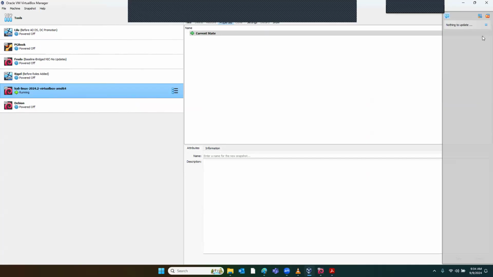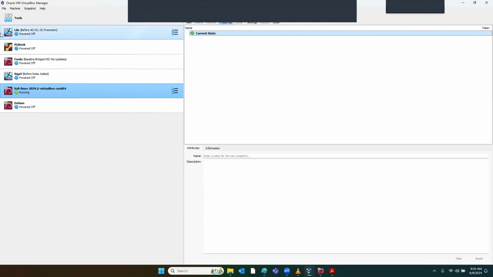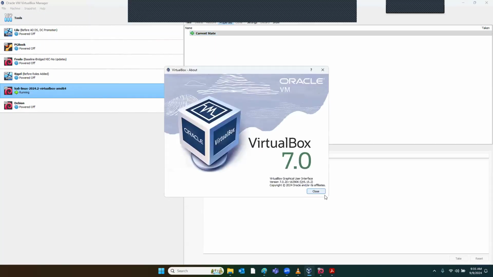Mine said that too. Mine says failed. Yeah, mine too. Mine gave me an error. Yeah, I had a failure on mine. I had an error message on mine. So the prudent thing to do in this case would be to go to About VirtualBox and check the version. I have 7.0.20, and I'm going to close.